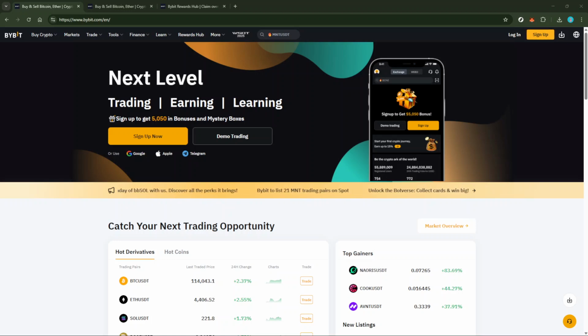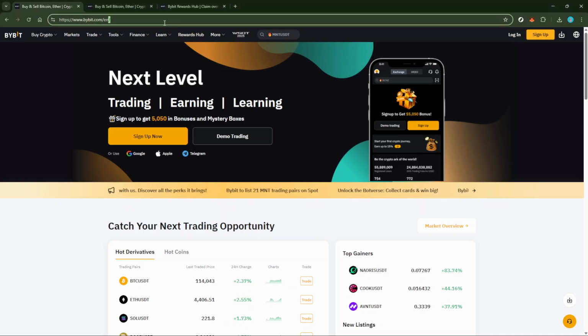First things first, you'll need to either sign up for a Bybit account or log in if you already have one. This is your entry point into taking advantage of the exciting trading opportunities available on Bybit, and it's as simple as heading over to their website or using their mobile app and following the straightforward registration or login instructions. Keep in mind the importance of having secure login credentials. Never share your login details with anyone to keep your account safe.